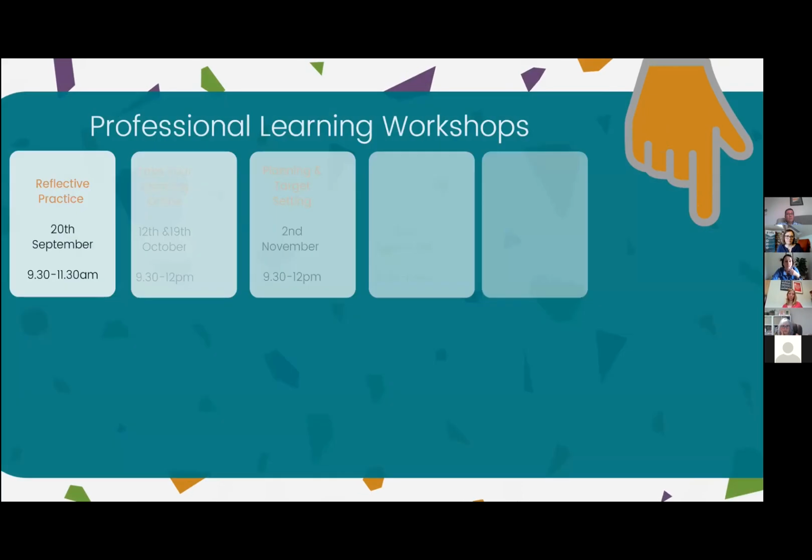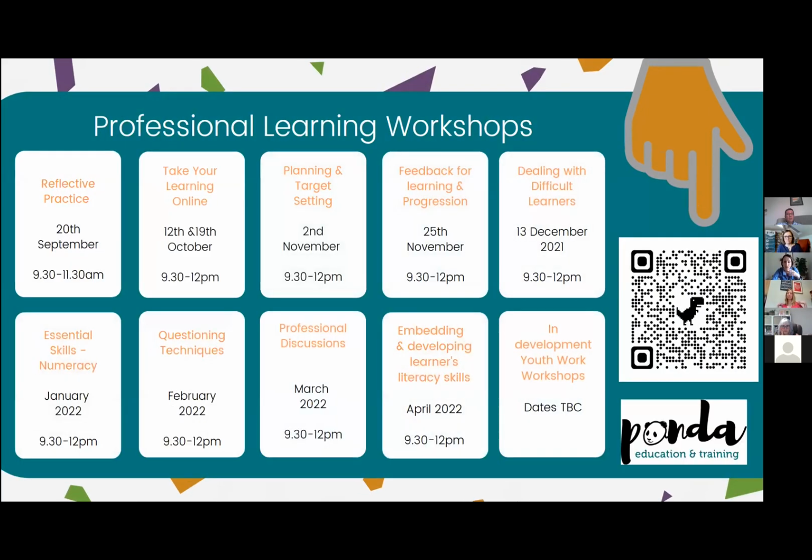Just with regards to the professional learning workshops, these are the ones we've got coming up over the next 6 to 9 months. We start in September with reflective practice. Reflective practice is really important for all practitioners, but it's also now being written into a lot of qualifications for learners to reflect as well. If you have anyone who wants to attend this workshop, it gives you the underpinning knowledge of how to carry out reflective practice for yourselves, but then you can also pass those skills on to your learners who also have to use reflective practice for their qualifications.